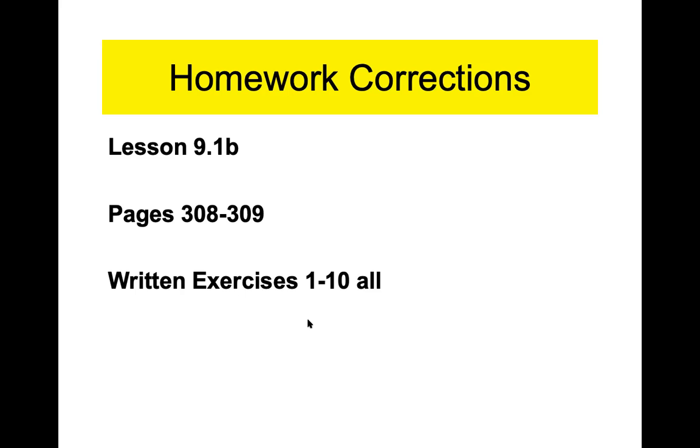Yes, Grayson. Number 8, the area was 256, and number 9, 210, and those are square units. Yes, David. 36 and 36. So 36 meters is the perimeter, and 36 square meters is the area.